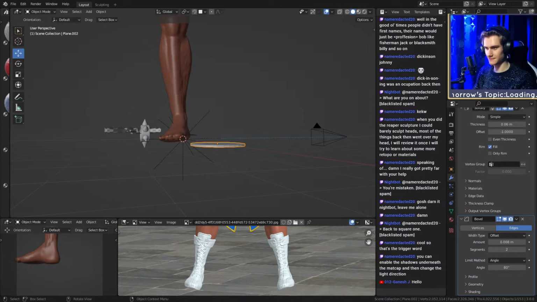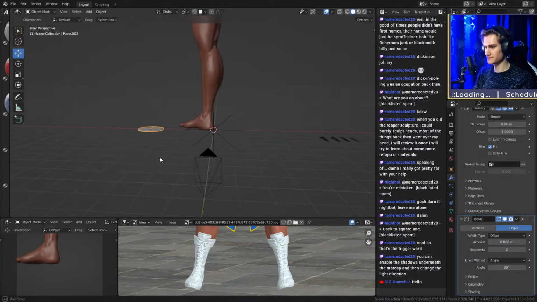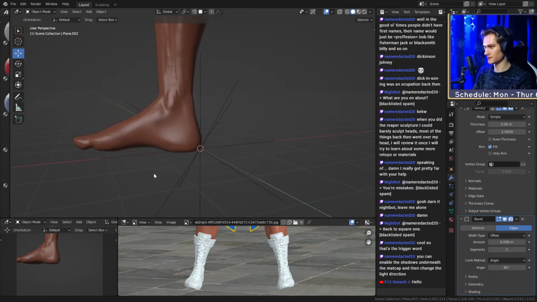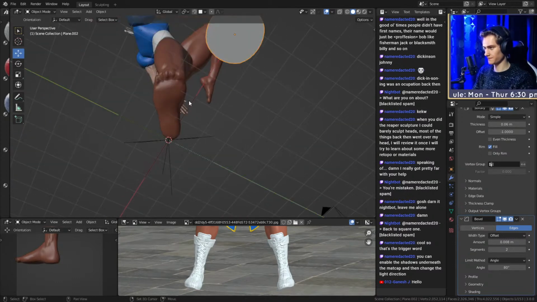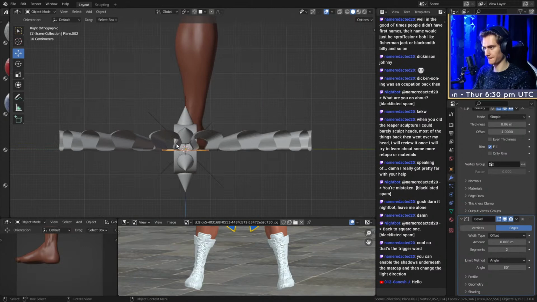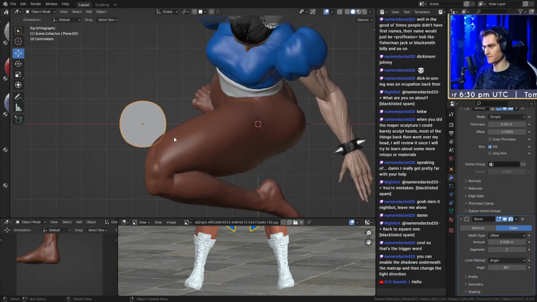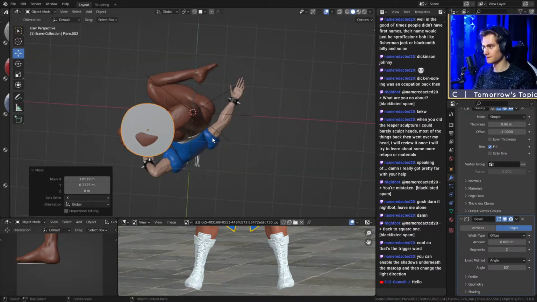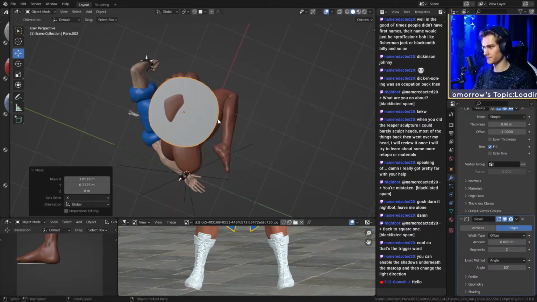There it is. Okay, let's begin with the sole, and then we can work from there and add the rest.